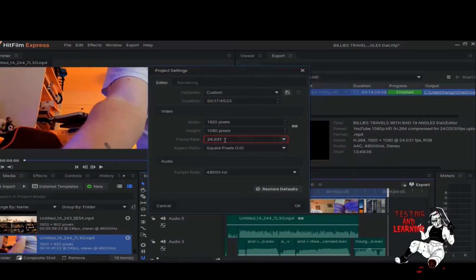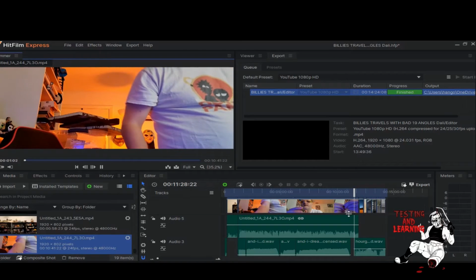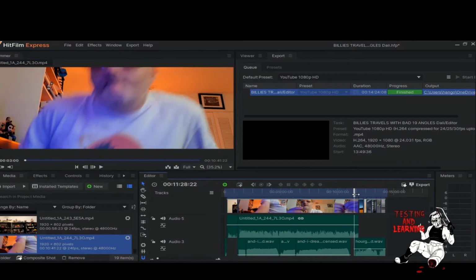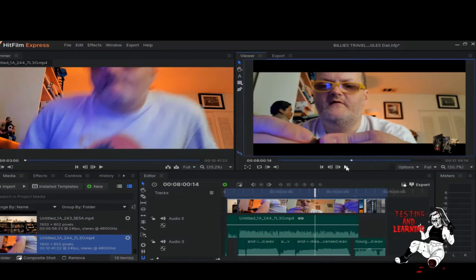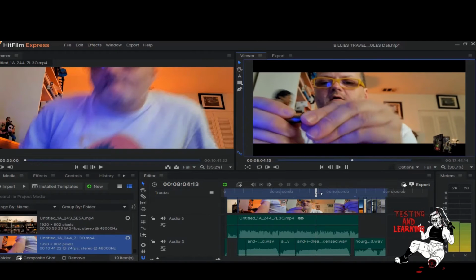Frame rate's 24. So that changes the timeline frame rate. Is this edit now going to be off?